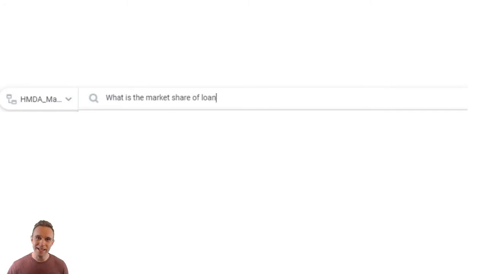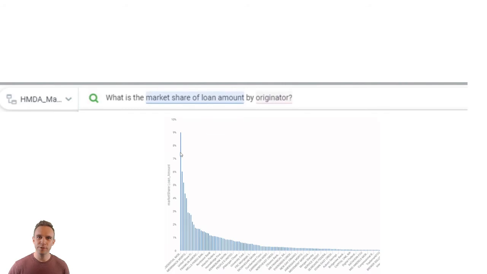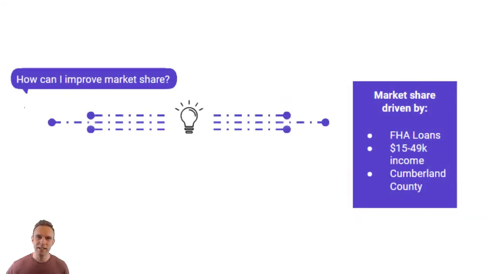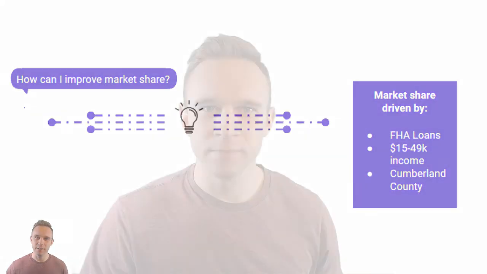So, what have we learned? First, Tellius has easy, automated, on-the-fly market share capabilities. This can be useful for any number of scenarios, which leads us to our second lesson. In this use case, we've identified in just a few minutes how one of the largest banks in Maine can use Tellius to identify what drives performance and start acting instead of spending hours on the same analysis.